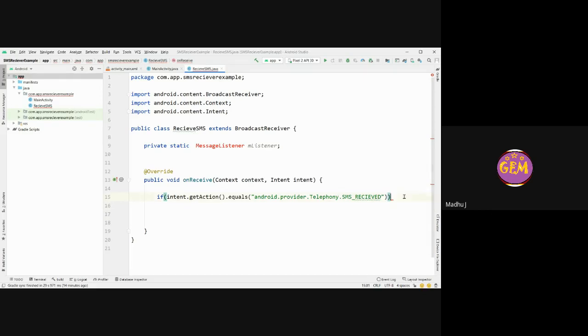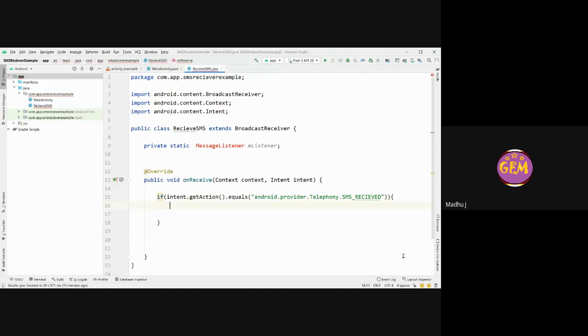So what we are doing here is we are calling the service, as I told. This is an Android service provider which provides the telephony, like mobile SMS received service. So this is going to trigger our ReceiveSMS class whenever we receive an SMS with this service provider.